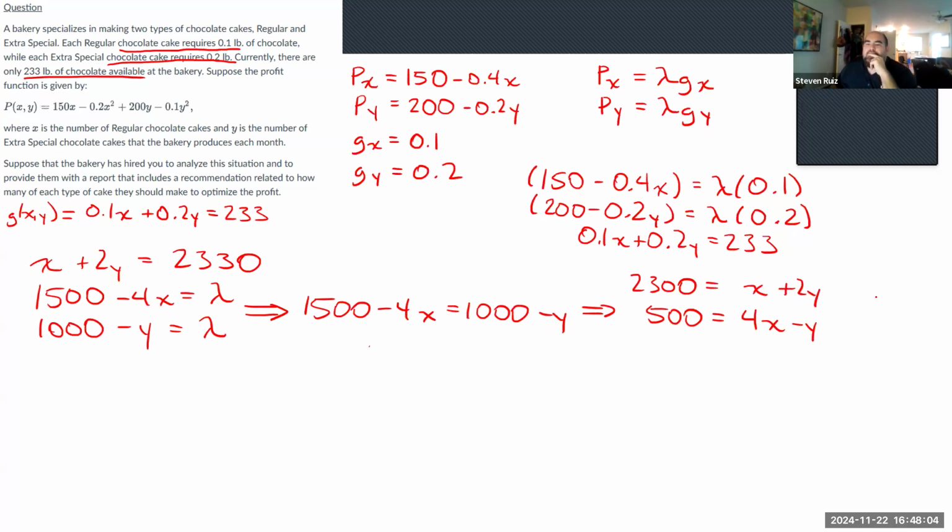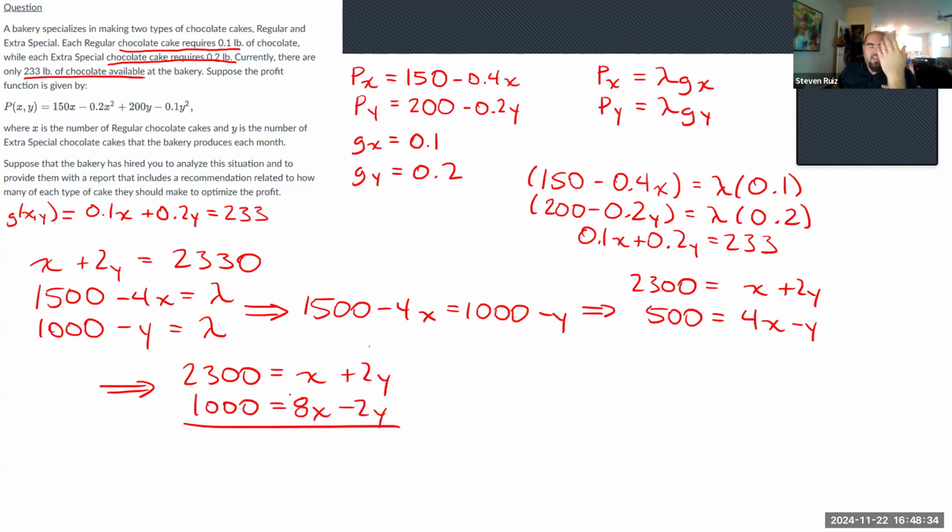All right, now what can I do with these? So even though it got us to the wrong answer, I used substitution before. Let's go ahead and use elimination now. I'm going to go ahead and double this bottom equation. Let's take everything in that bottom equation and double it. 1,000 equals 8x minus 2y. Now let's just add everything about those equations straight down. 3,330 equals 9x, and the y's eliminate each other, which is why that method is called that.